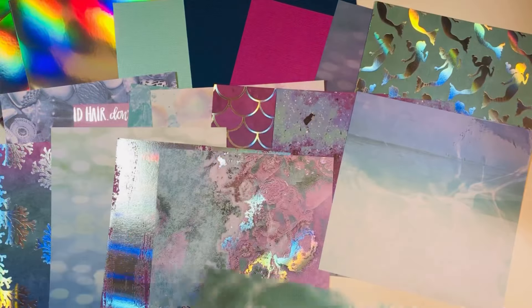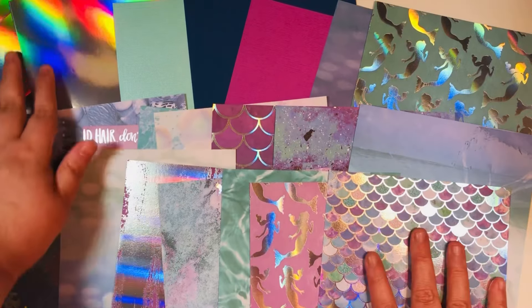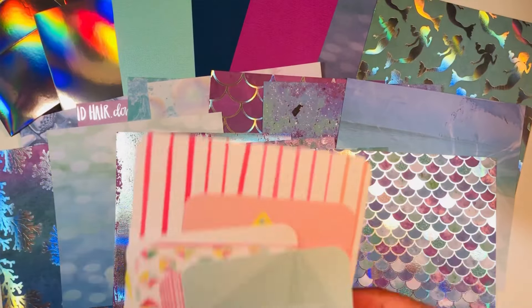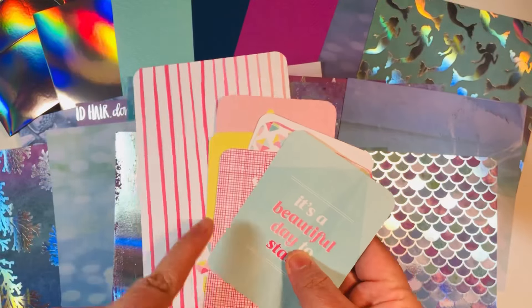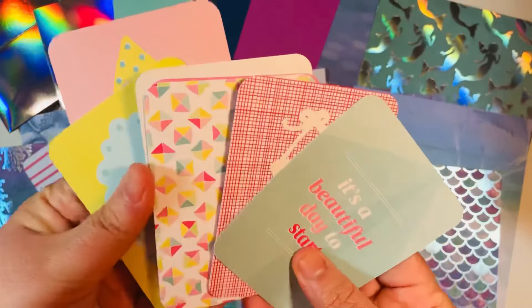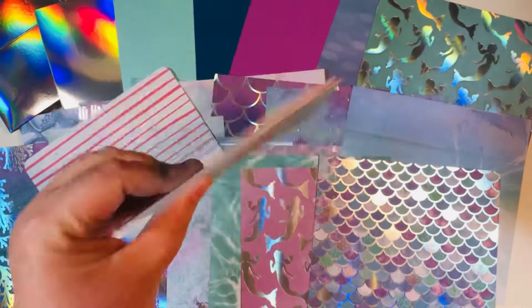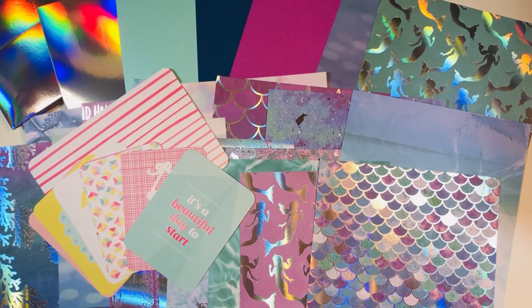But ultimately I find that even a six by six version of this is very usable. And so my goal is in the month of May, which is next month, I'm going to be using this kit and the other fruit kit that I made. So 16 sheets of paper plus some cardstock and additional project items. I did throw in some project life cards on this one as well — one large four by six project life card, and then several of these additional smaller three by four project life cards.